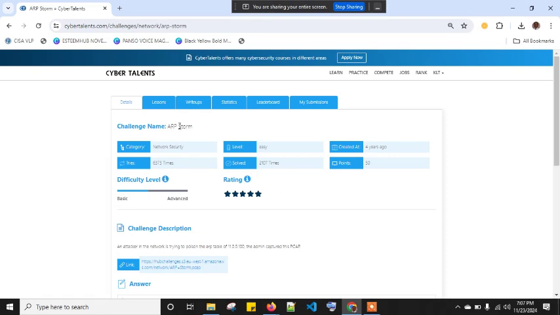Okay, so the name of the challenge is ARP Storm. The category is network security. The level is easy. It was created 4 years ago. Number of tries: 6,373 times. Out of the 6,300 and something people that have tried to solve this problem, only 2,000 and something were able to solve it.